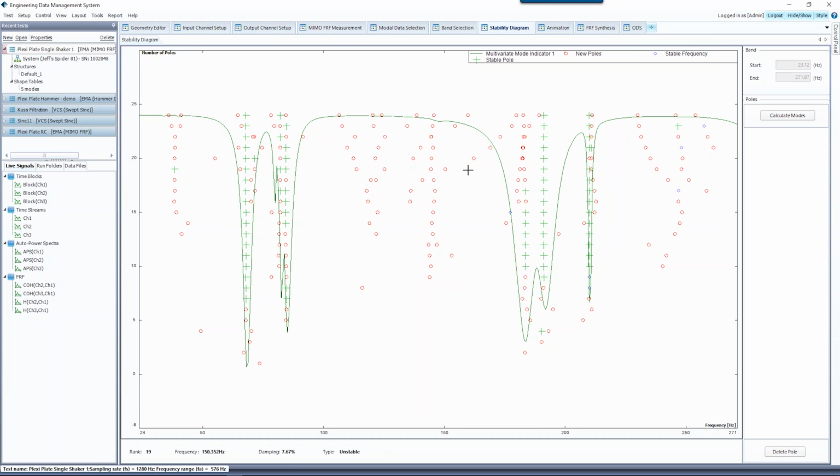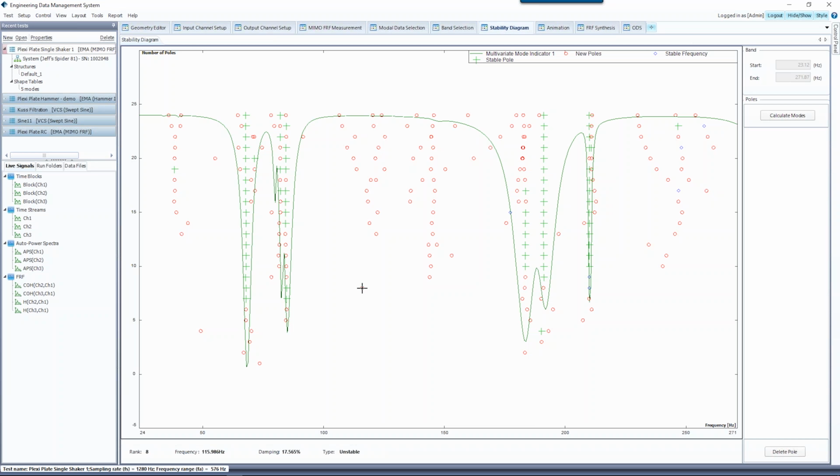In the meantime, we compare the poles from one iteration to the next. If the pole, the natural frequency and damping, are not changing, it will be labeled with the green cross. We call it a stable pole. Here we see a line of stable poles, so that's a good pole, or say a mode, that can be selected. Here we have the third one, the fourth one, and then the fifth one. In between, the red ones we can omit. These are all mathematical poles.